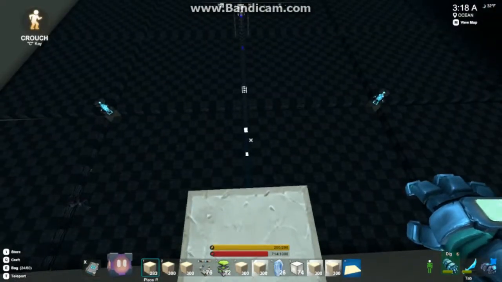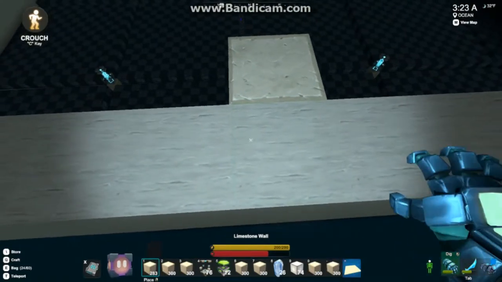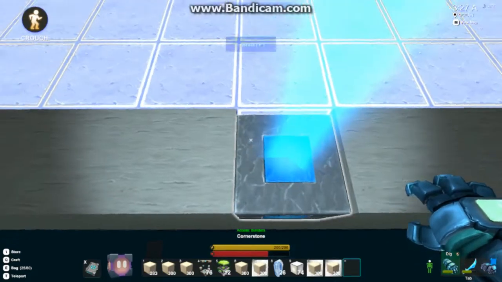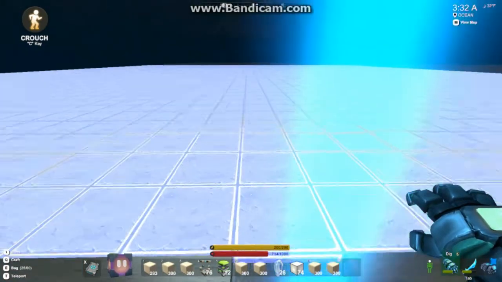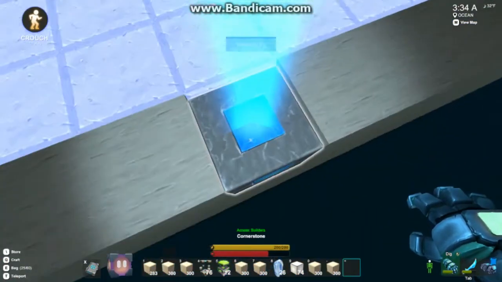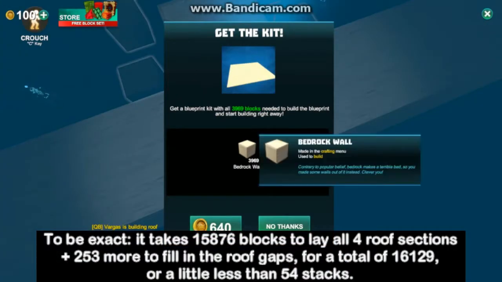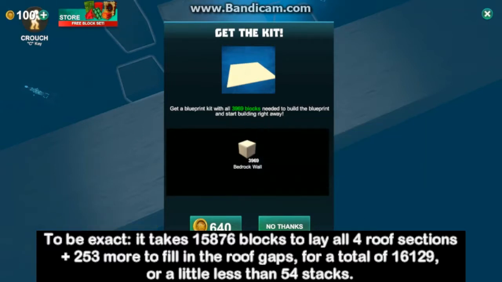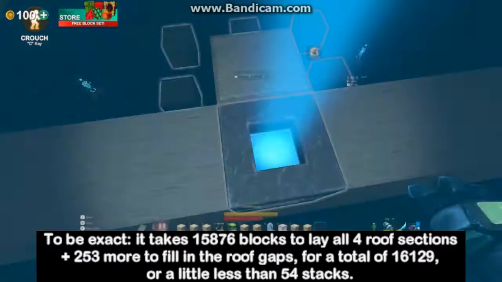Now, that is our guide right there. We take out this block and we put our blueprint, our cornerstone in there, and you'll see it fills in that gap right there all the way across. Now, as you can see, it takes a lot of blocks to fill this in. I'm using the bedrock wall just because I think it looks good as a floor and a roof. It takes a lot of these, so make sure you bring plenty of stuff to build with.